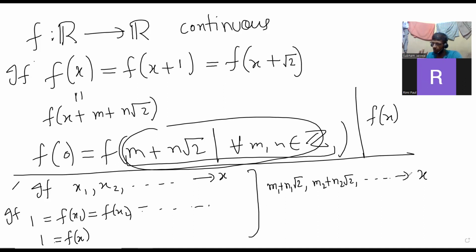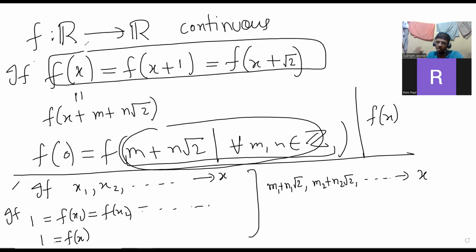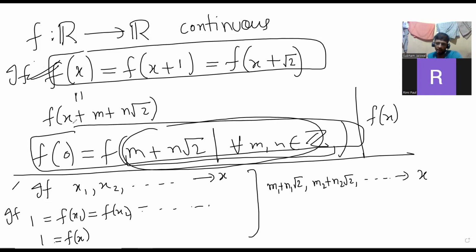You agree? If you can show this, but how can you get the intuition that you will get a sequence like this converging to that number? Because what the problem has told me algebraically, what is the algebra of the problem? The algebra of the problem is that f of x equal to f of x plus 1 equal to f of x plus root 2. This is just the algebra, right? There's no continuity involved here. Just function and set theory. So set theory has told me this and set theory has told me this. Like some algebra and set theory, we are getting up to here.